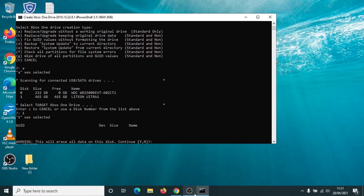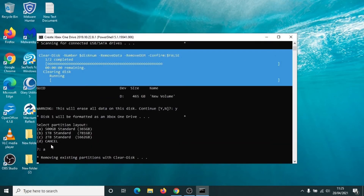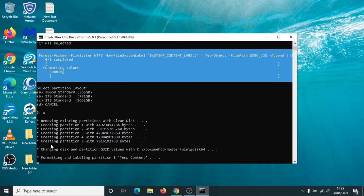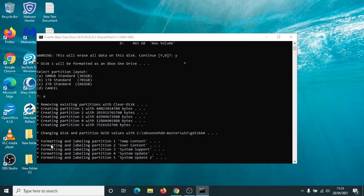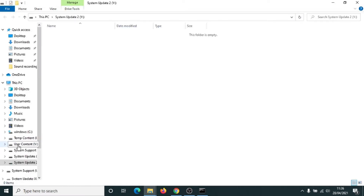This will erase all data on the disk — just double check that you selected the correct drive. We have, and we're going to click on Yes and press Enter. I've got a 500 gig hard drive here so I'm going to select A, but if you've got one terabyte or two terabytes, click on B or C. Press Enter. This is now partitioning the drive for us so that it will be compatible with your Xbox One. As we can see, five partitions have been created on our new hard drive. This is now formatted and correctly compatible with your Xbox One console. So we can just close everything down for now.